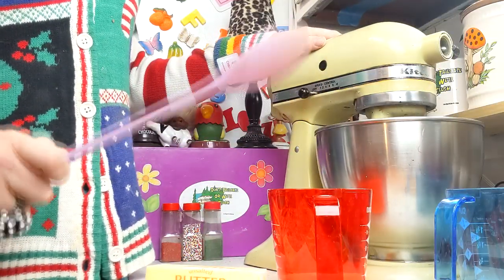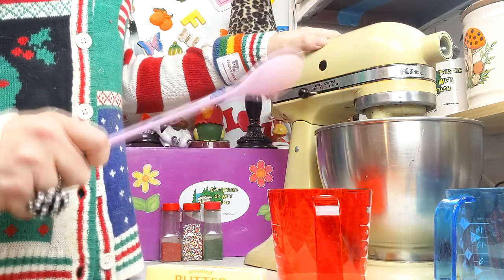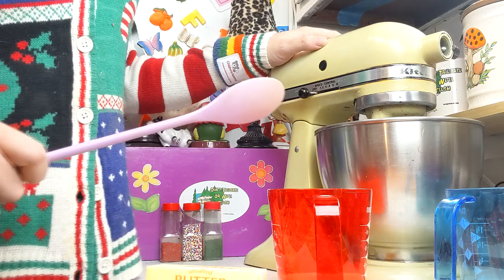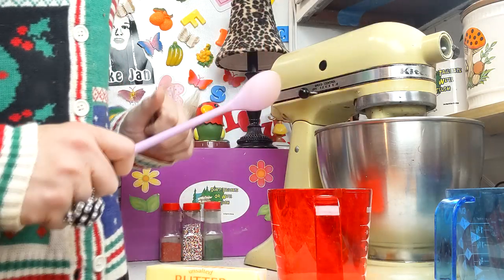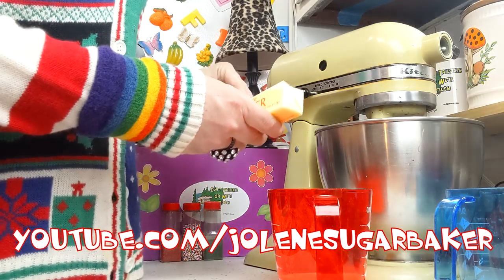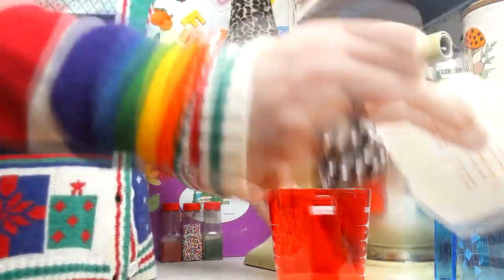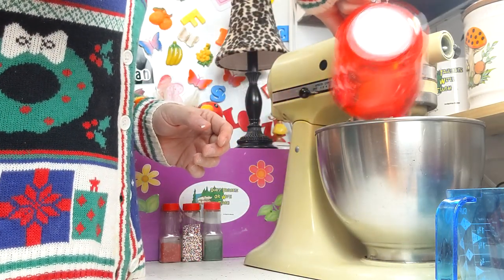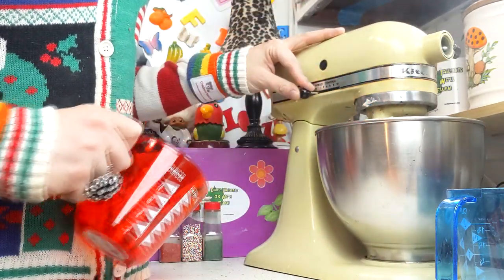Welcome back! Making my sugar pretzels is really simple. I've got a stand mixer here and we're doing it up close, because a lot of people ask to see things up close. I got a new kitten so my hands don't look like a normal hand model — he's shredded them. I've got a softened stick of butter here and I'm going to put it in the stand mixer. I've got one fourth cup of granulated sugar and we're going to put this in the mixer together and cream it — about two to three minutes.